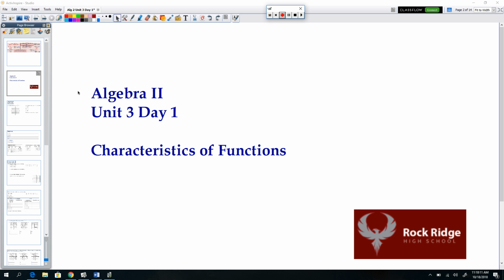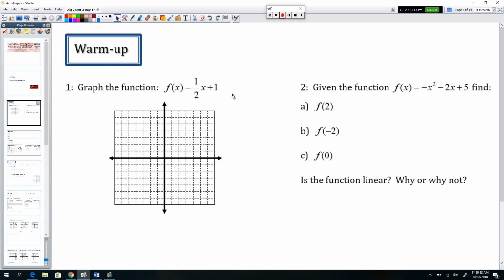Now, I'm not going to go through the entire warm-up that we had set up for today. I think most folks are comfortable with graphing this line, y equals 1/2 x plus 1, y equals mx plus b. If you need to, go ahead and take a look at the key for that, but hopefully you feel pretty comfortable with that. There were some students that were having a hard time remembering how this on the warm-up worked, so let me just go through part A for you.